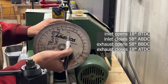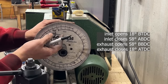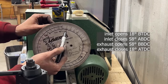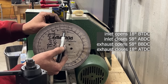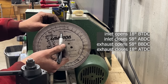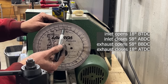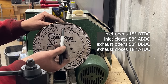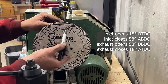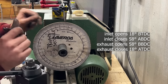But you see what happens here now. At top dead center, we have the two valves equally open. The exhaust, which is again this way, is closing, and right here at top dead center is almost closed, but it's still not completely closed. It has another 18 degrees to travel, right? And the intake, in the meantime, starts to open here, so at top dead center is a little bit open, and since the cams on the stock camshaft for the intake and the exhaust are the exact same profile, this means that for these 18 degrees here and these 18 degrees here, we need to have an equal amount of opening on the valves.